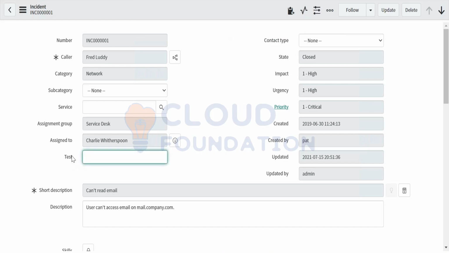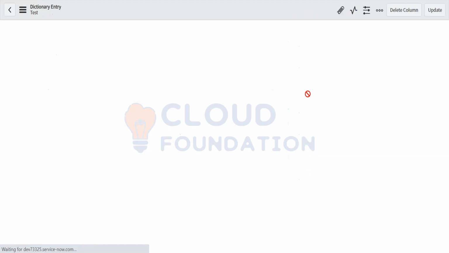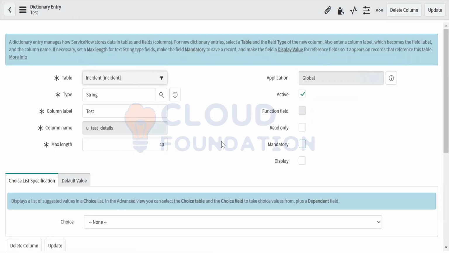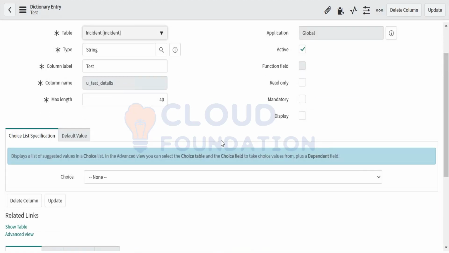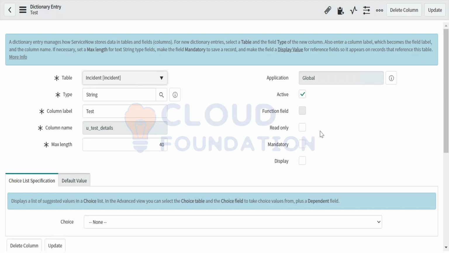I could make it mandatory, or I could right click and configure this dictionary. Yes, it is another way other than UI policy and client-side scripting. In UI policy also, the main agenda is to make a field visible, read only, and mandatory.